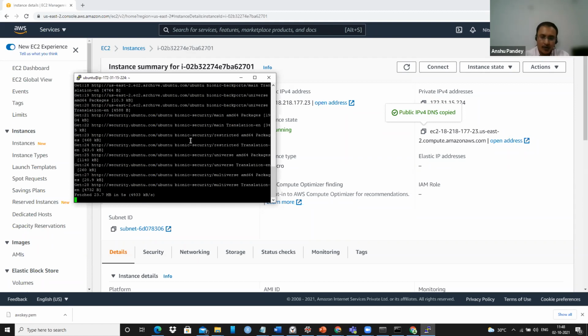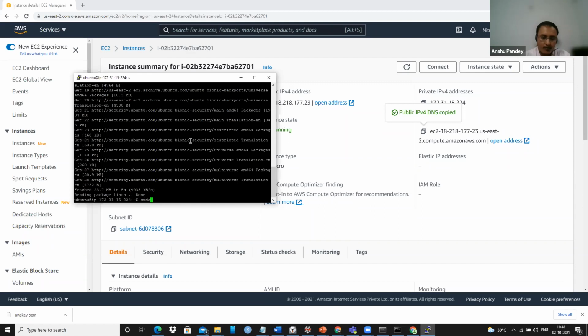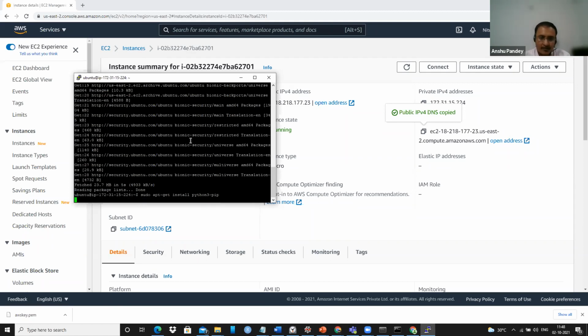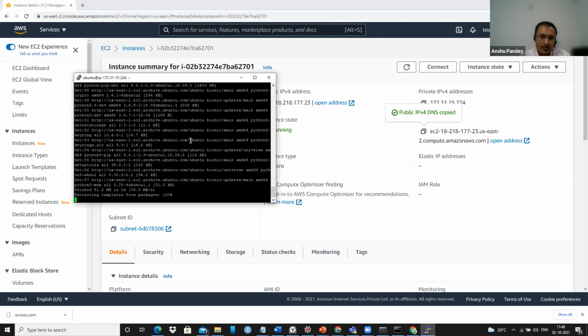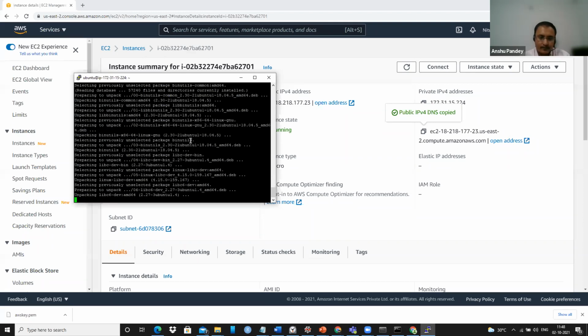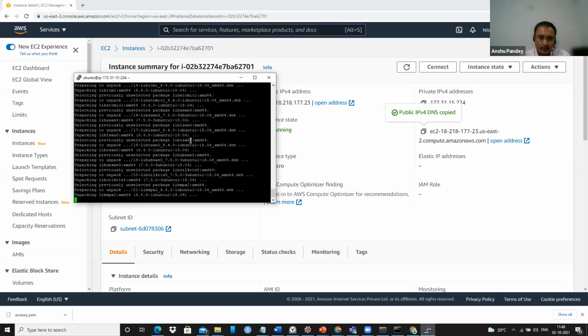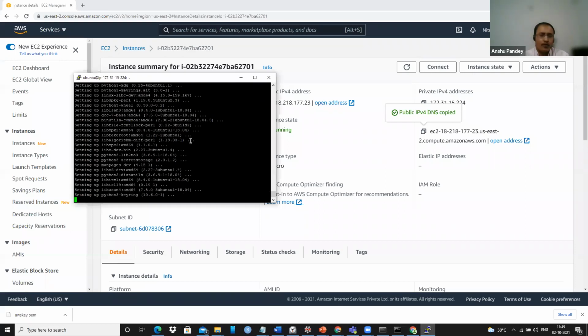And then we'll have to install Python over here, right? For that, we'll write here sudo apt-get install python3-pip. So this should simply install Python 3 in the current virtual machine. Once we have, we will install all the libraries that are required. For that, we'll simply say here pip3 install the name of libraries, right?